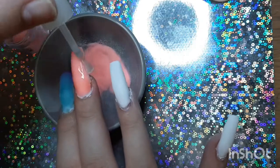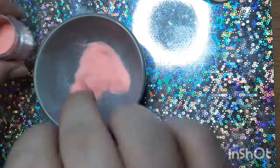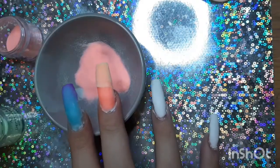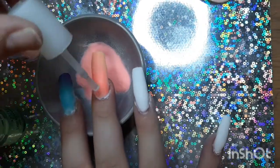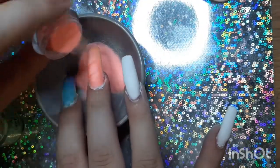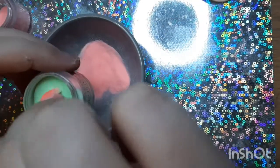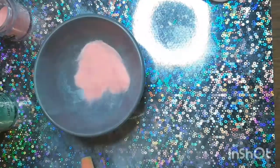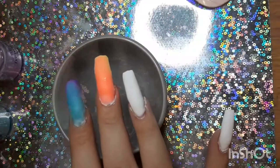So here we are now with the orange. Sorry, I've talked a lot through this video, and I haven't even explained what I'm doing. But it's pretty simple. You can see what I'm doing, I guess. So yeah, here I go, just doing the same method with the different colours, doing two layers of one solid colour, then going back in and doing another two layers with the solid colour, but also dipping my nail into another colour just to give the tip a little bit of a vibrant burst of colour at the end.